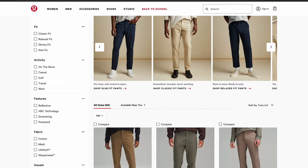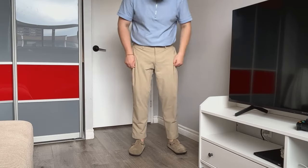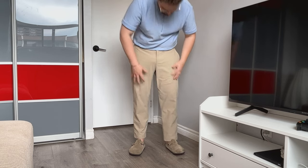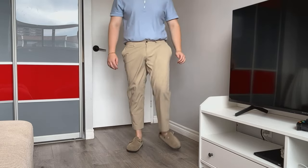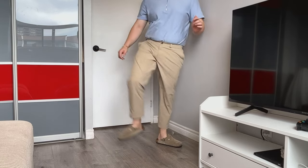When it comes to how the pants actually fit, this is where they shine the most. The first pro is that they have slim fit and regular fit options, meaning that multiple body types can find a pair of ABC pants that work with their frame. I personally went with the Warpstream slim fit option, and I have to say it's quite a great fit. It does fit a little bit snug throughout the hamstrings, the quads, and the glutes, but that four-way stretch technology really complements it nicely by giving you full range of motion — whether you're squatting, lunging, or running — making it a great comfortable option that doesn't feel like you're wearing trousers.